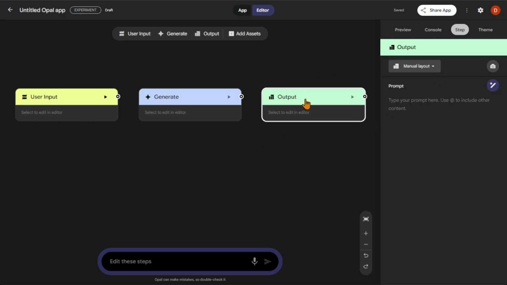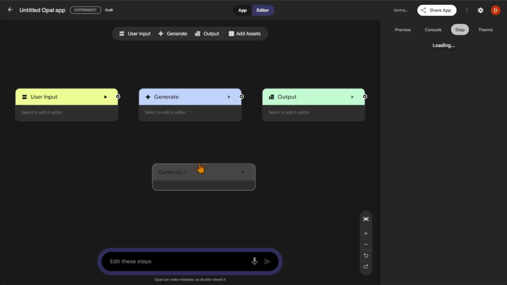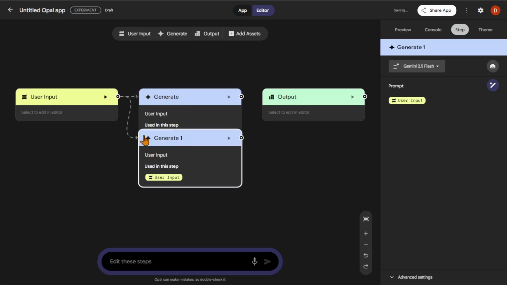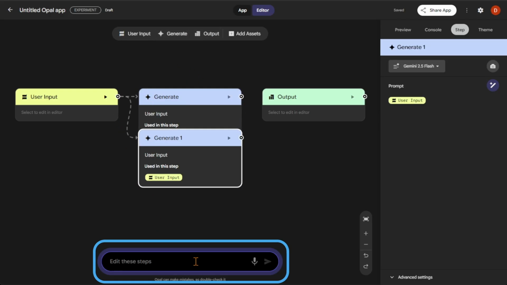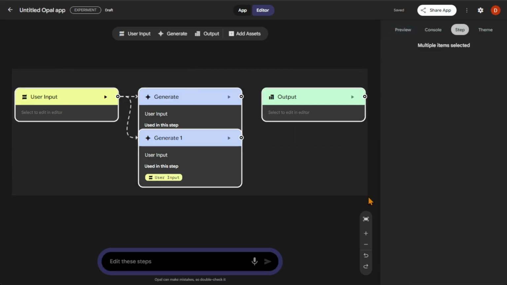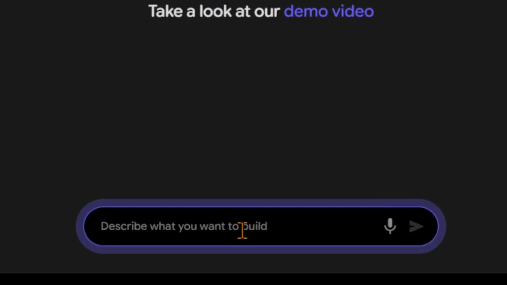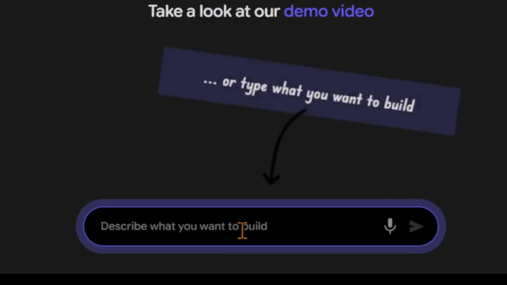These are your building blocks, and you can come in here and select one or more nodes for each of them, and then you can connect them together to do stuff. Know that you can always come down to the bottom, and you don't need to do any of this. If I highlight all these and delete them, I can just come down to the bottom section here and type out a description of what I want.